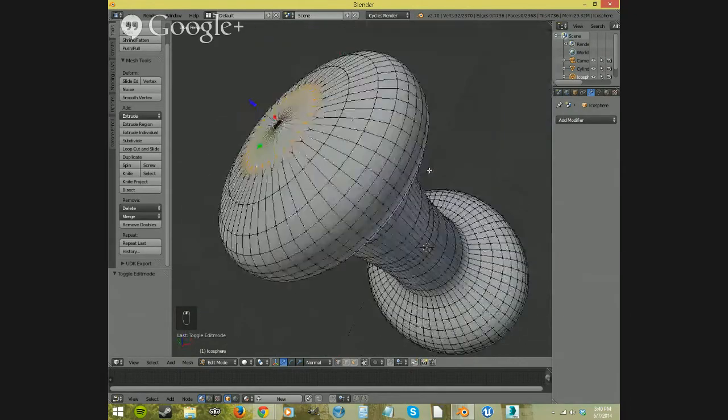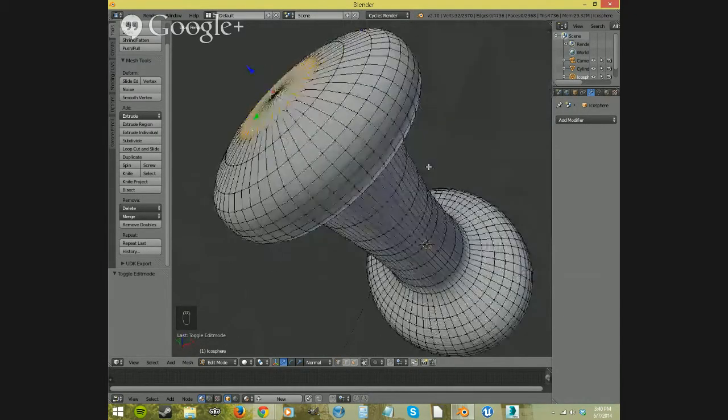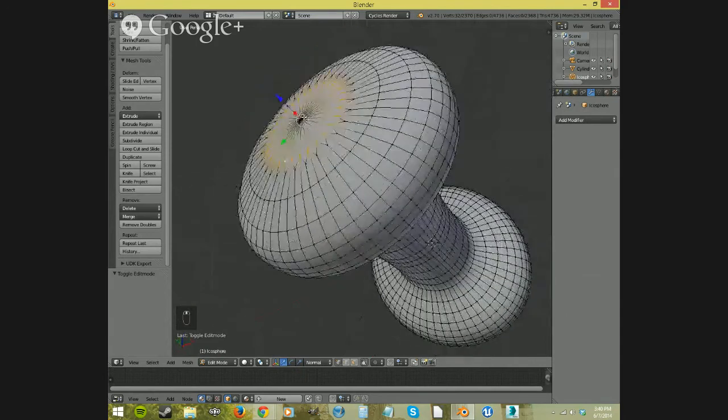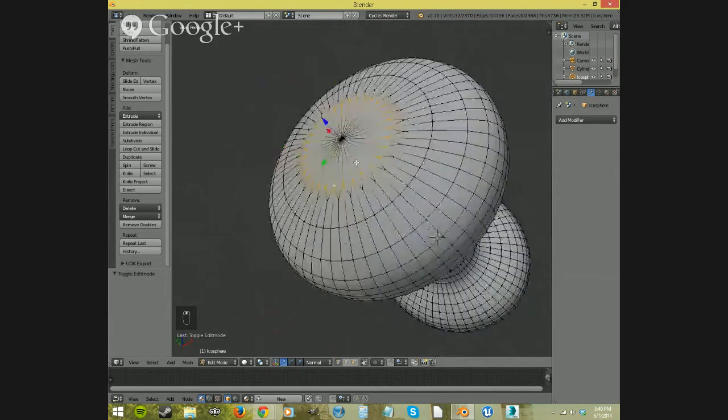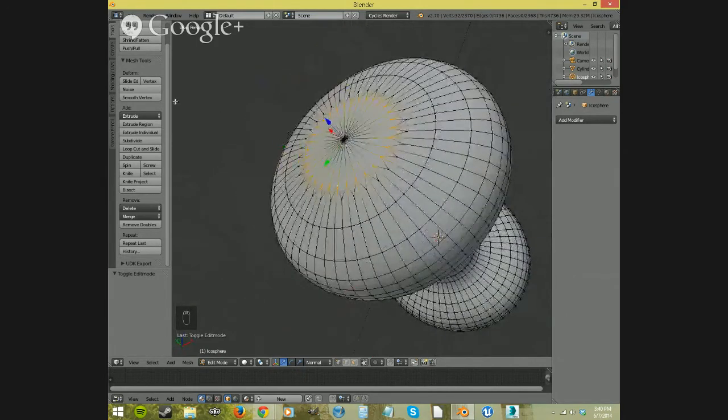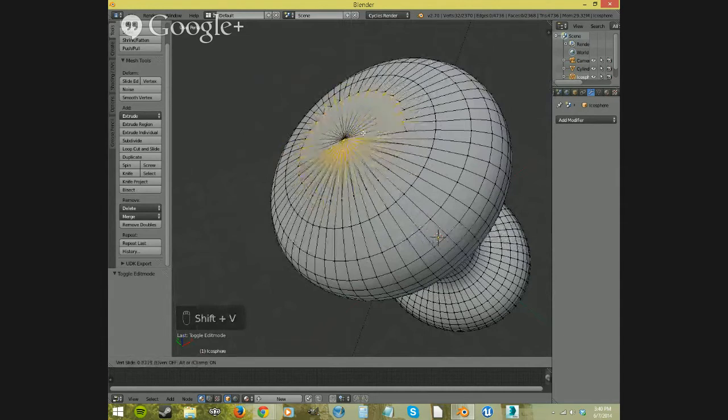Now, I still have it on normal. It's going to take the average of the normal, so we're going to scale all but Z. You know what? I'm just going to hit Shift-V and see if we can slide these vertices. Yep, that's where it becomes a problem sometimes, when you select multiple vertices to scale. Scale, Shift. There we go. You got to hit it twice.